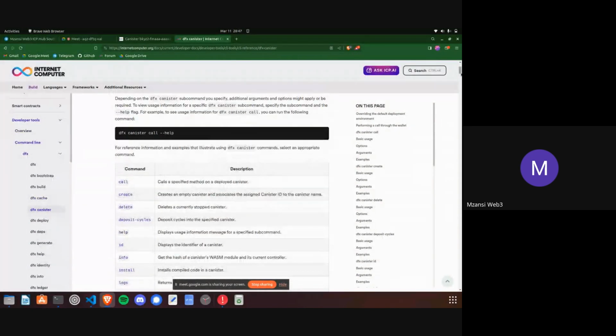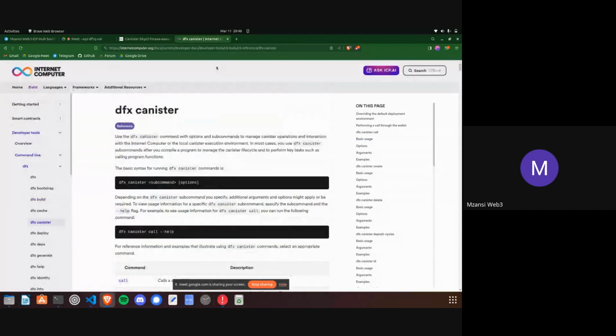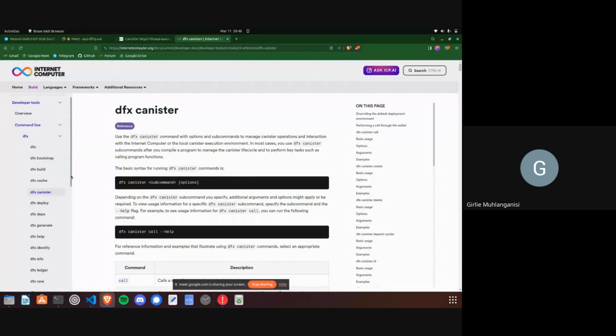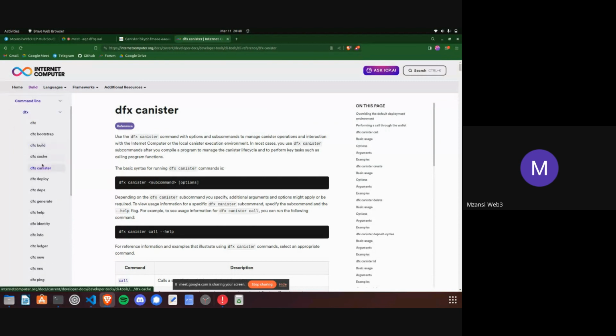What you can do with the DFX canister: call, create, information, status, and install code. So you just come to this documentation. But does it have the other ones that you're saying, like DFX, core principal, whatnot? Is it also there? Yeah, it's all here. I just selected canister.